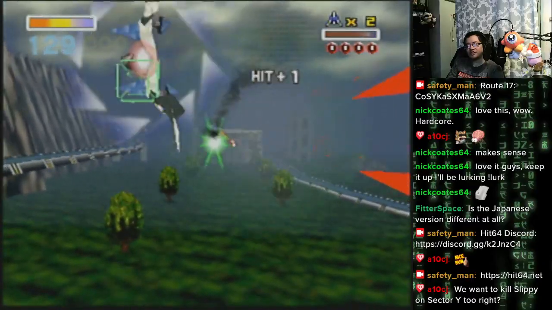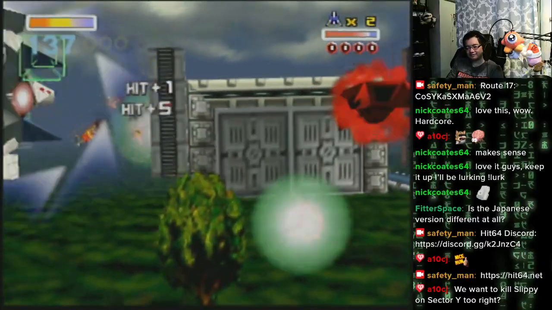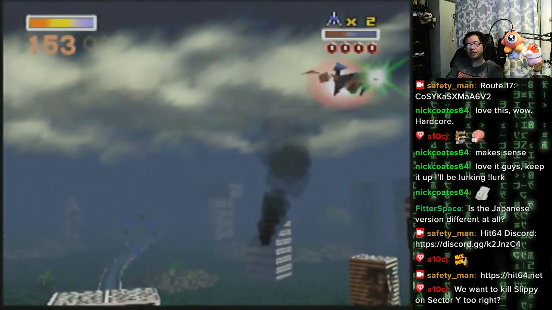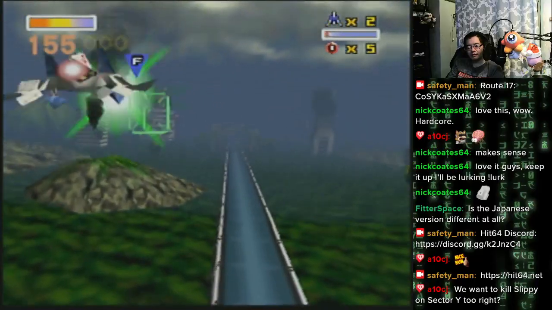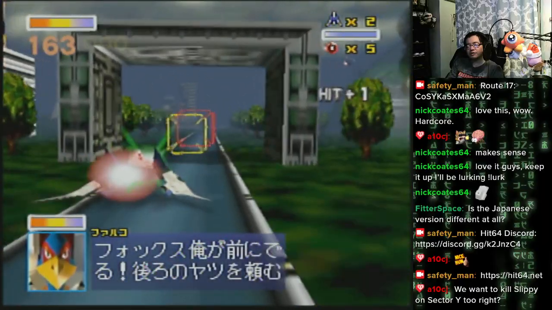Let's just say this run isn't as good as the last one. How are you doing, Words? Not bad. I got the somersault this time at least. Somersault and 2 points worse than last time. 158. We're on like a 155 check. So we're pretty close. Yeah.